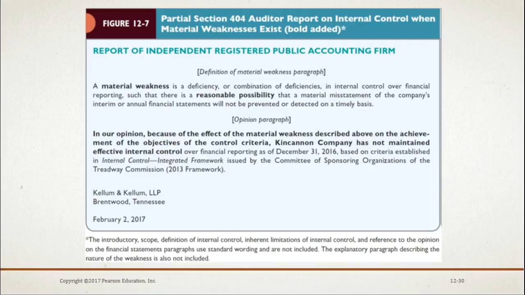If the material weakness has not been included in management's assessment, the report should note that a material weakness has been identified by the auditor but was not included in management's assessment. You can find Figure 12-7 on page 384 of your textbook.